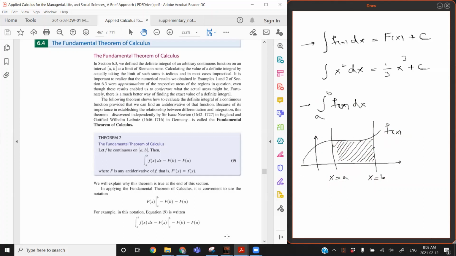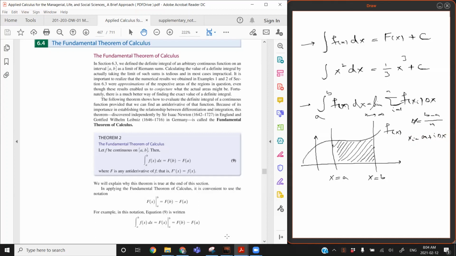And the method we use in order to find this area was something called the Riemann sum. The definition of the Riemann sum is the limit as n approaches infinity of the sum from i equals 1 to n of f of x_i times delta x, where delta x is b minus a over n, and x_i also has a formula that's going to be a plus i delta x. So I'm going to write them down. b minus a over n, that's the delta x. And then each x_i is going to be a plus i delta x.